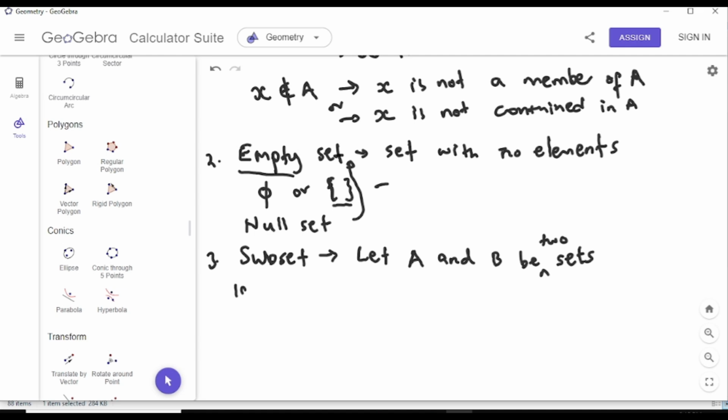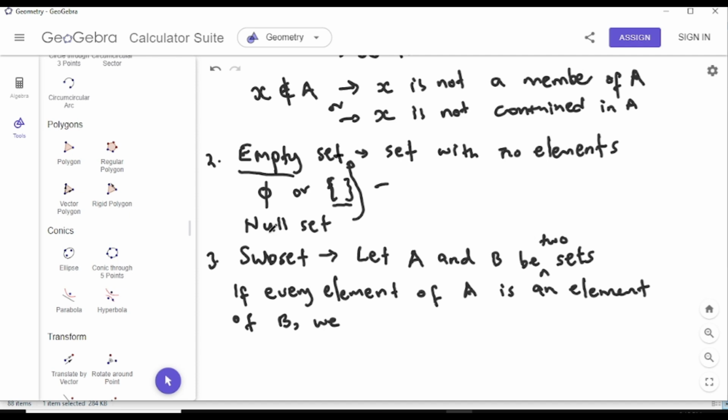If every element of A is also contained in B, then we say that A is a subset of B. If every element of A is an element of B, then you can comfortably say that A is a subset of B.